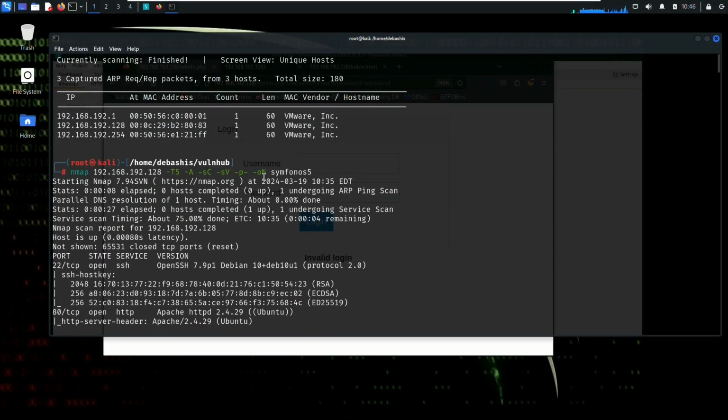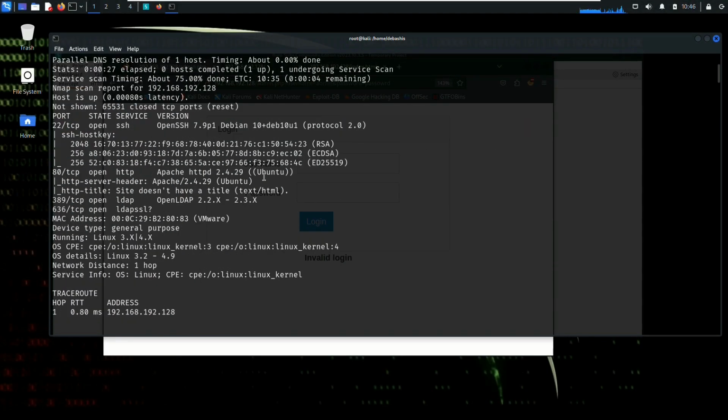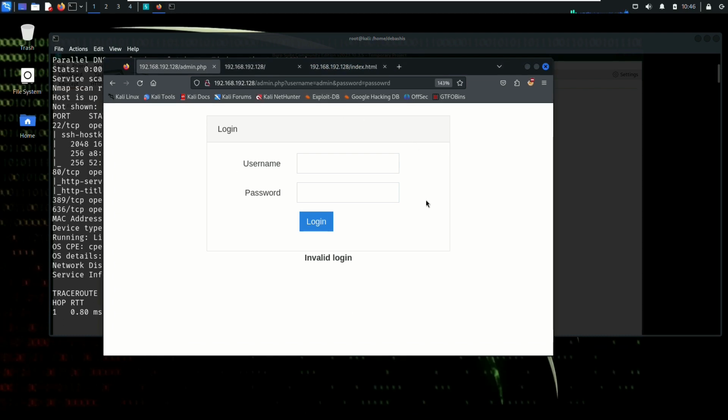Let us look at our nmap scan once again, which is right here, and you'll see that it has LDAP running. LDAP, as I told, is the Lightweight Directory Access Protocol. This is also an access protocol, so it also might have LDAP injections. It is also a kind of SQL-like query. There are various types of LDAP injections possible for vulnerable LDAP servers or web servers. It might be possible that this LDAP SSL is connected to this login panel, right? So we could try various LDAP injections.